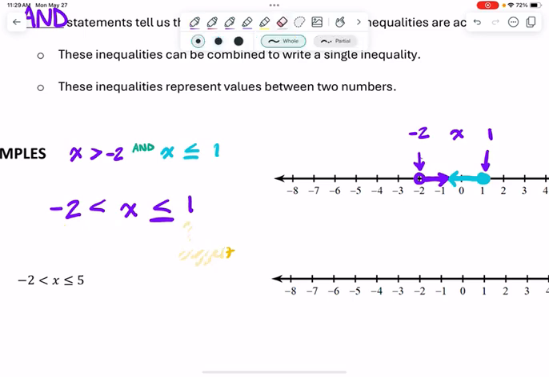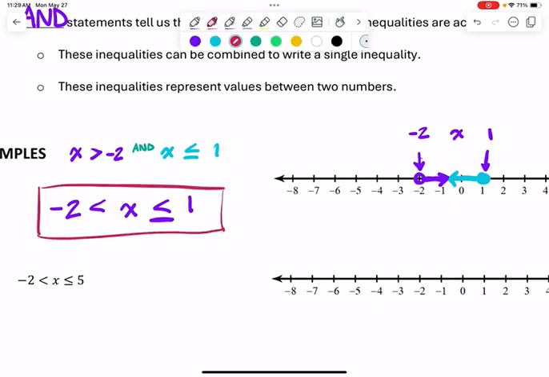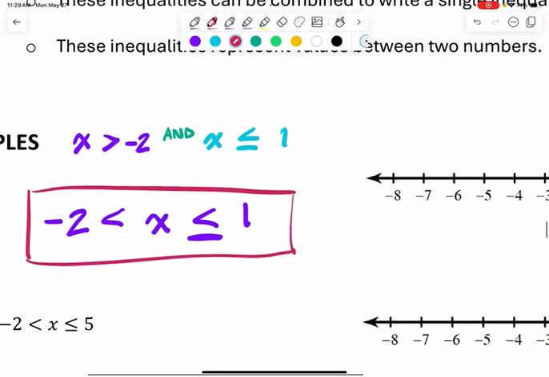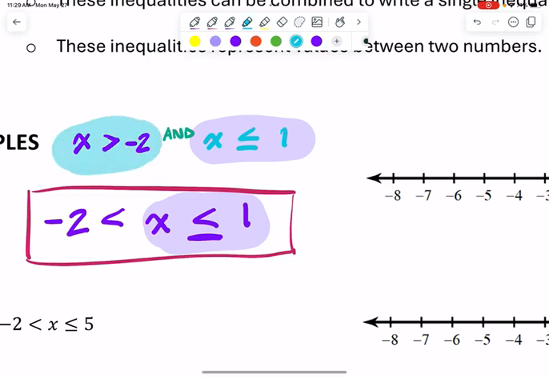Now, this is what our final answer should look like for our and situation, where we write things into a single inequality. What I wanted to point out, or why I made us go through and write two inequalities, is because I wanted to show you that I could see those two inequalities in here, right? X is less than or equal to 1. I can see that in here, no problem. The other one, I still see in here, but I see it written backwards. Instead of saying X is greater than -2, I have -2 is less than X. So we practiced writing inequalities backwards, and we are able to get that same result. So kind of neat.